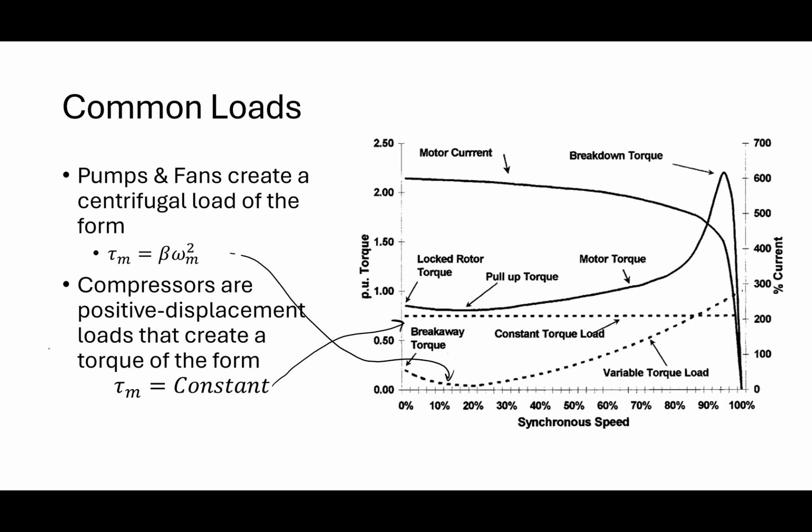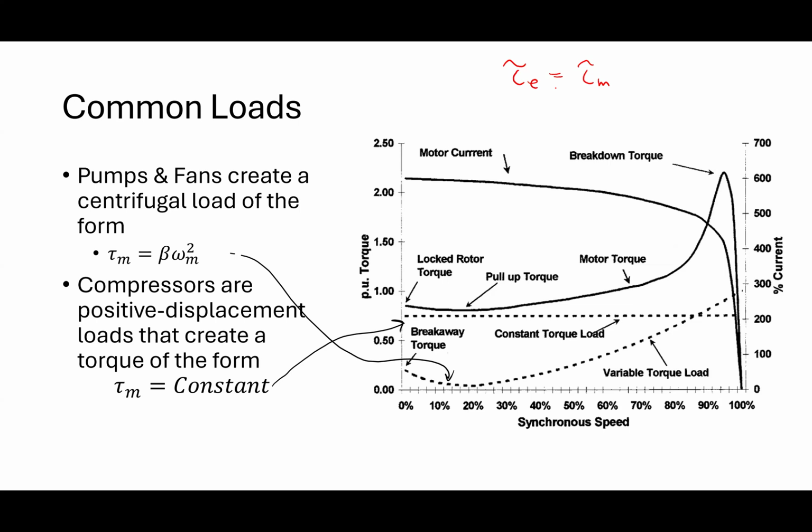The torque is usually proportional to the square of the speed. Again, that's the physics of how a centrifugal device works. If I have a compressor, it's usually a constant torque load. Where I operate is where the electrical torque equals the mechanical torque. What's special at that point? That's my operating point. Newton's law tells me what about the net torque at that location?